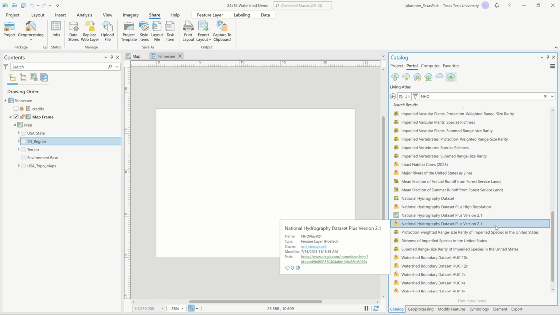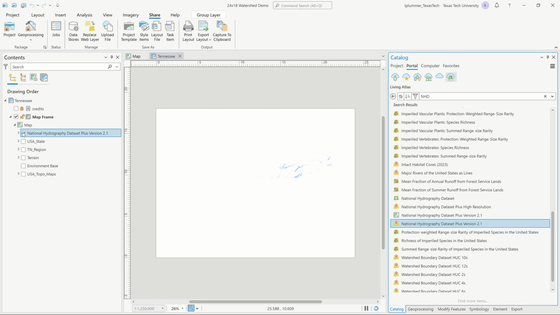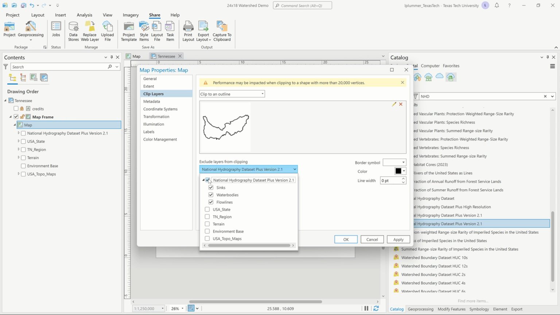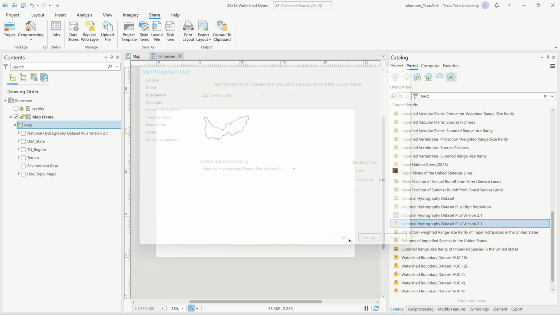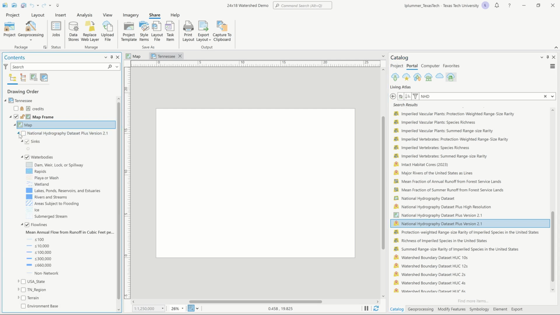Okay, so when you add this to the current map, what you need to do as soon as it pops in is turn it off, okay? And double click on your map, and we want to exclude this layer from clipping, okay? So we're gonna check that, hit OK, all right? And now what we're gonna do is twirl it open.